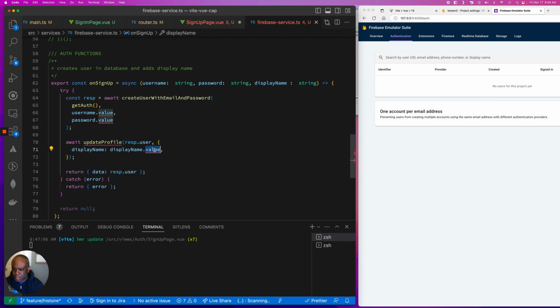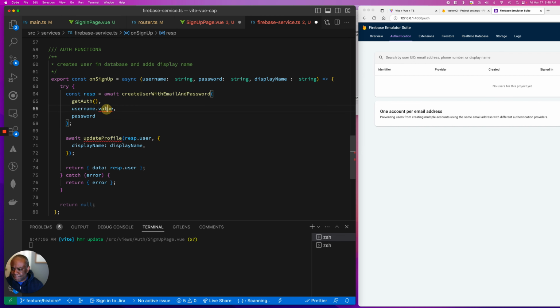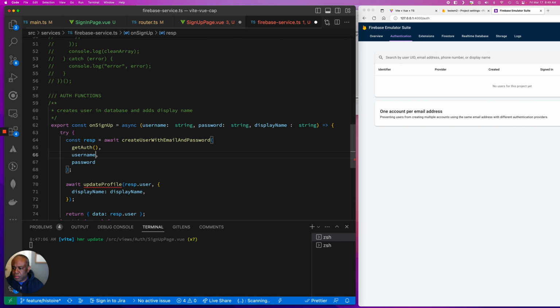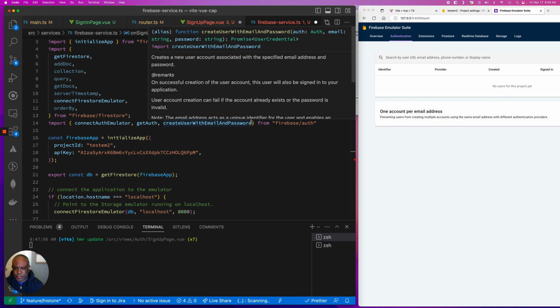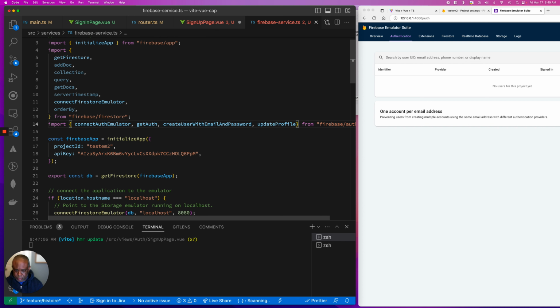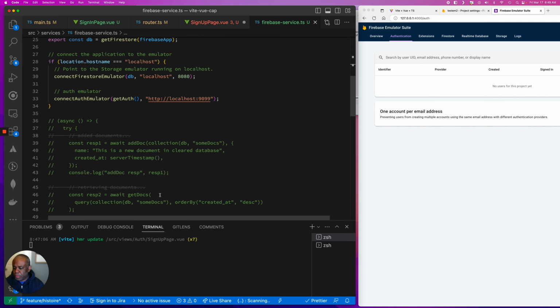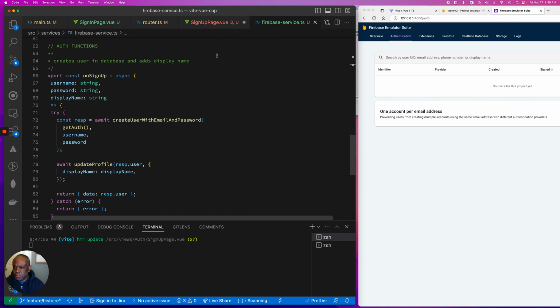So I can just change all these back to string. And I forgot, let's add our update profile up here. And so now our sign up is created, and we are exporting the function on sign up.